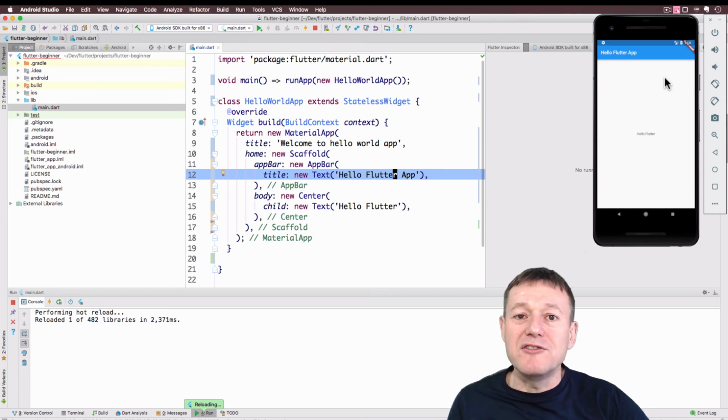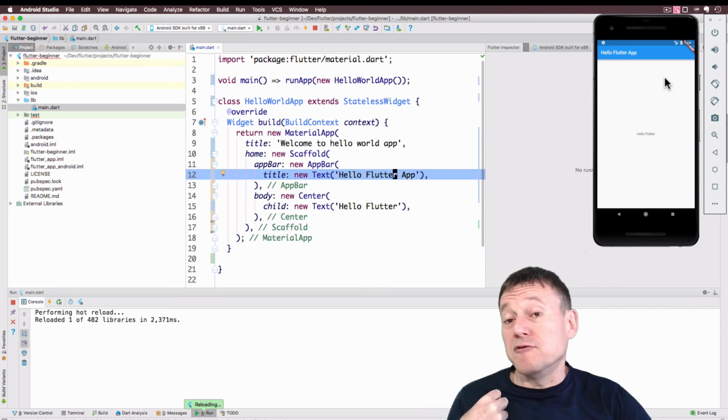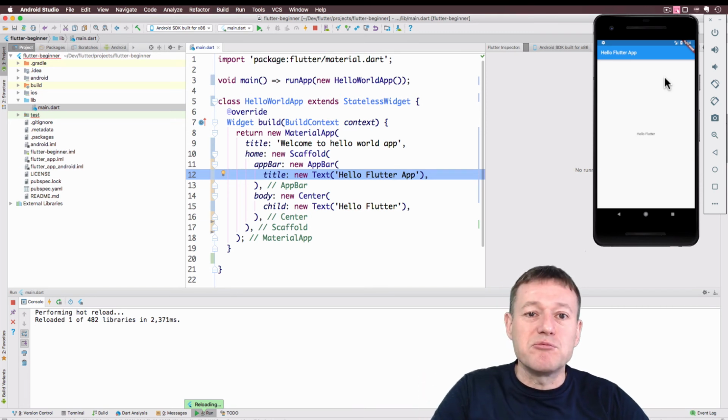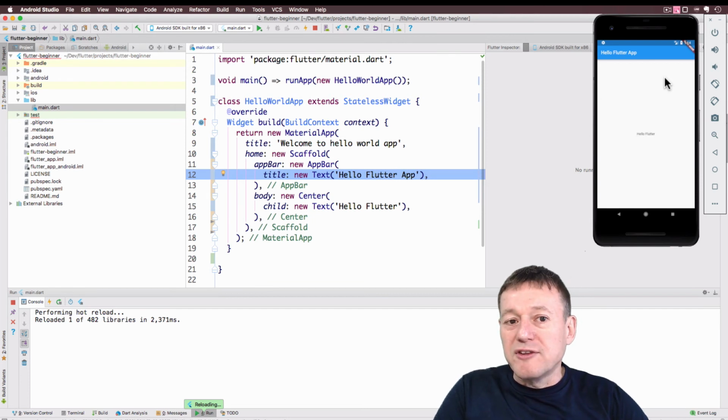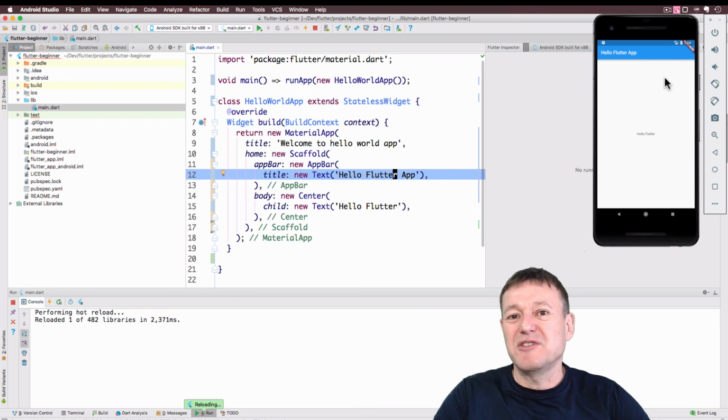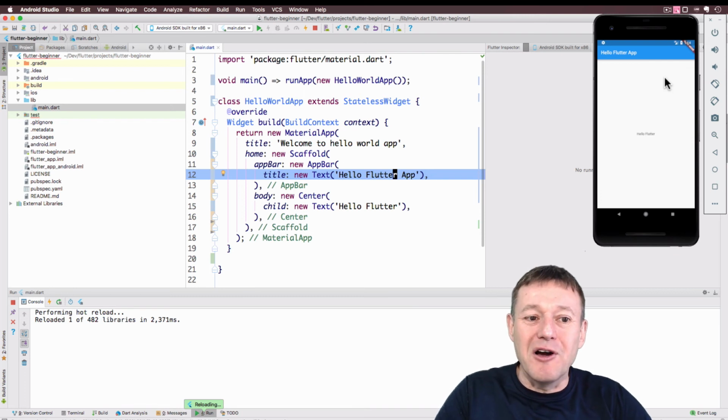So when you're making code changes, you can quickly view those code changes as well, which is important in your development productivity. Okay, so I will call a halt to this tutorial. That's the Hello World application completed. What we demonstrated is we created our first widget, which is the stateless widget, which means the properties inside do not change.